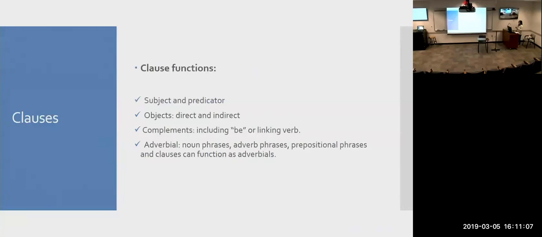The second one is objects. When we discuss objects, we want to distinguish between the direct object and the indirect object. Usually the direct object is something and the indirect object is somebody, the person. Pass me the salt, right? Pass me the glass of water. Give me a glass of water. Here, me is the indirect object, the person.